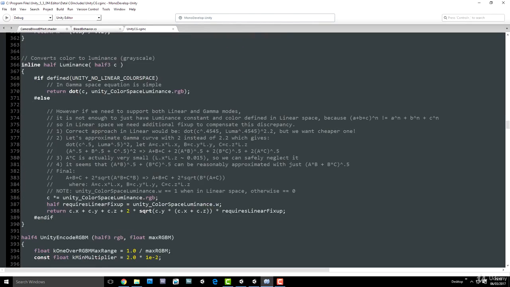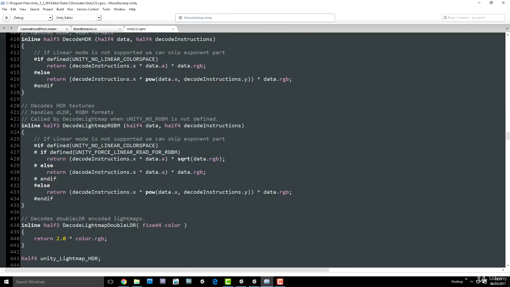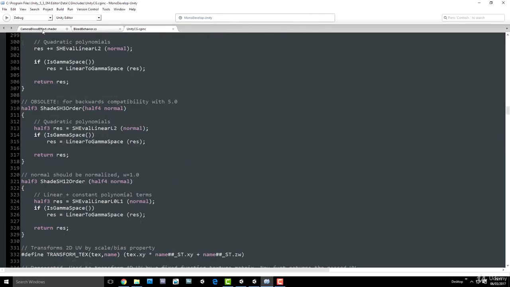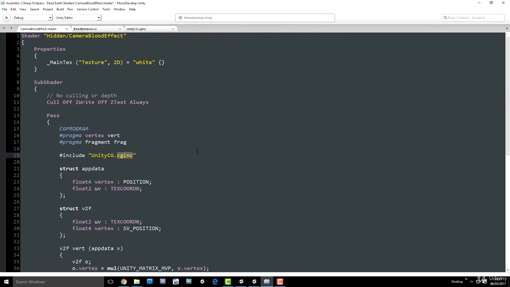You can see we have a function here called Luminance, which is a function that we can call if we wish to calculate the luminance of a pixel in a fragment shader. Doesn't really matter how it works. Fact of the matter is, if we wanted to create a black and white image effect, we could create a fragment shader that simply samples the input texture, sends the color into this luminance function, and it would get back the correct monochrome color that we could then output from that fragment shader. So lots of stuff in there worth having a look at, and you'll see us using some of these functions as we start creating our own blood effect shader.